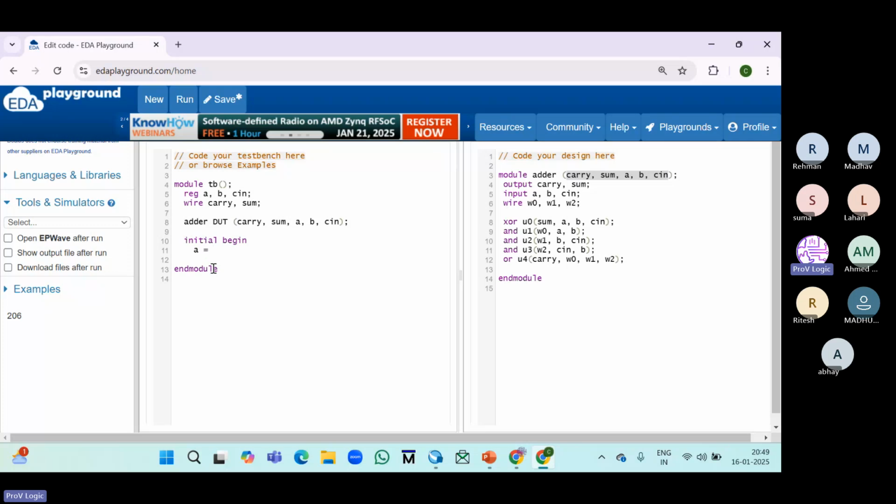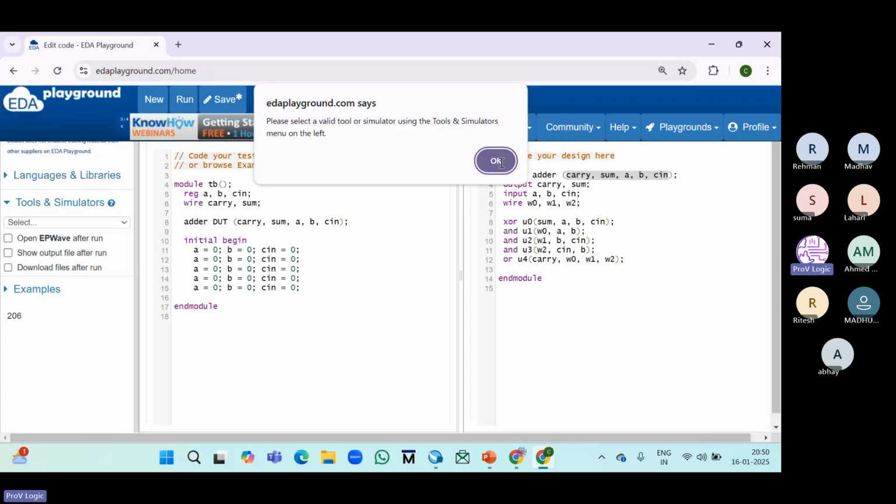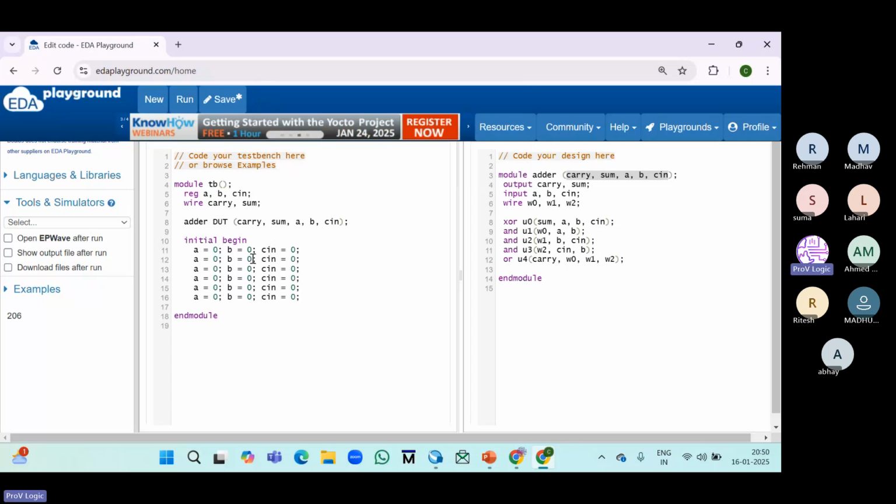Suppose A equal to 0, B equal to 0, C equal to 0. We need to follow a lot of techniques here, but one by one we will discuss clearly.